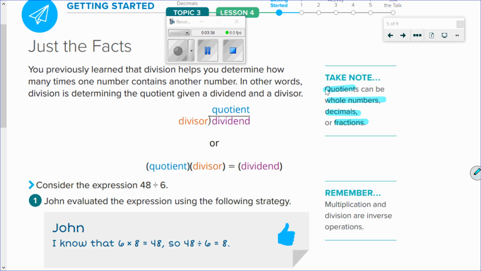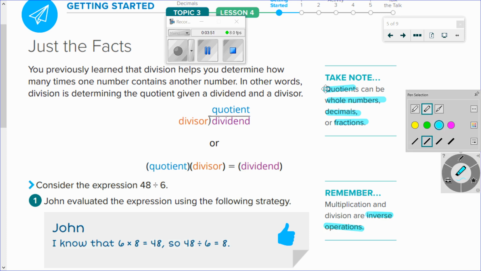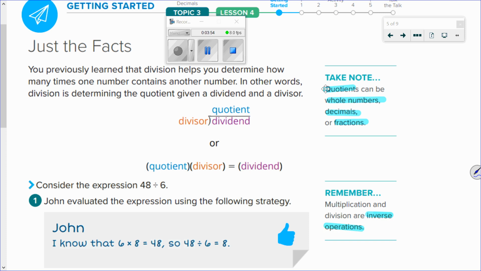And remember, multiplication and division are what we call inverse operations. Another way to say that is they undo each other. So they're basically opposites. If you can start with those two facts for today, it should make everything else that we're going to do really easy. Again, some math terminology. If I am looking at some numbers and I'm doing a division problem, the number inside of the bar is what we call the dividend. The number on the outside is the divisor, or how many groups I'm breaking it into. Your answer is the quotient.